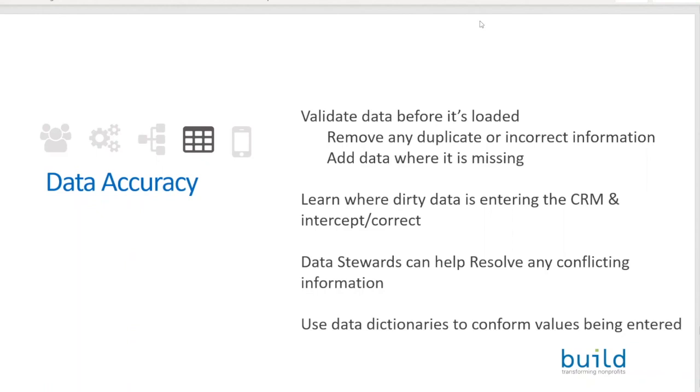So data quality needs to be attacked at 3 levels. So one, never let data, whether it's within the initial migration or conversion or any subsequent import, into the system without eyeballing it and scrubbing and cleaning it up first. The second is to spot sources of data pollution and systematically correct them. There are some automation and tools that will help, but really rely on those data stewards who both know about the meaning of data entries and care about the quality. In CRM, there's no such thing as self-healing data. And then the third is to identify business processes or data interfaces that corrupt the semantics of CRM data.